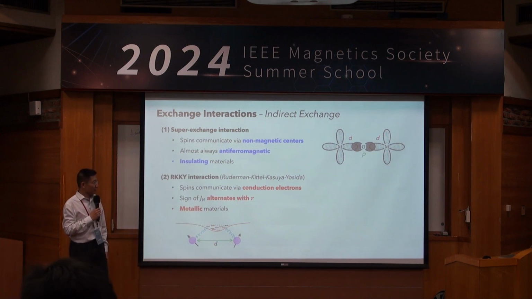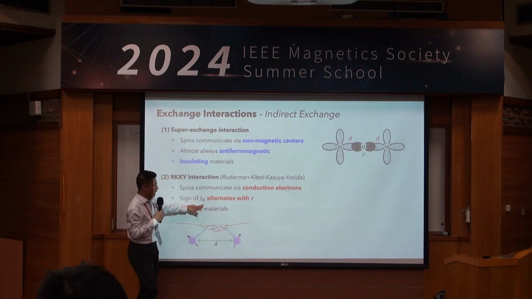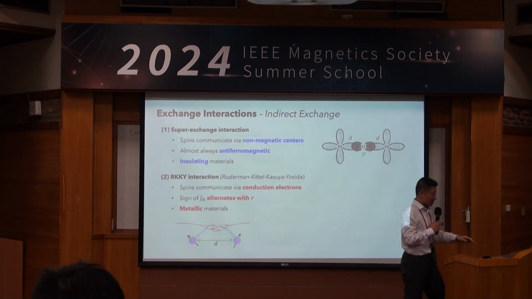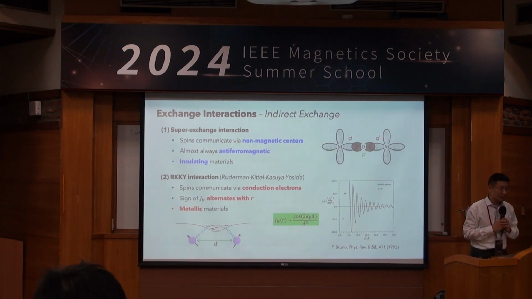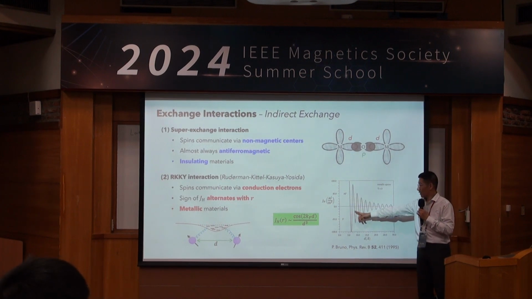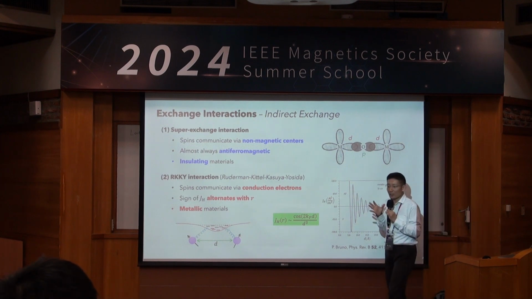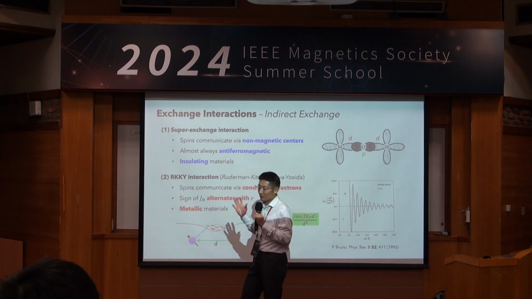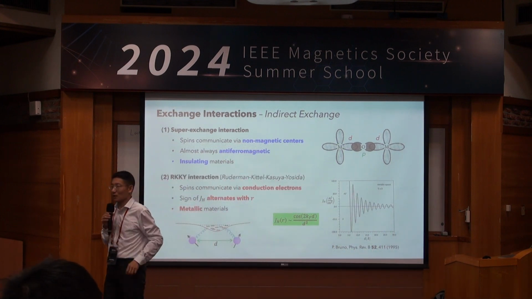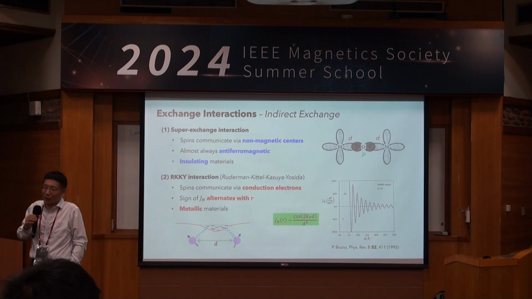So a defining feature for the RKKY, which also distinguishes it from the superexchange, is that the sign of the Heisenberg parameter exhibits an oscillatory feature with respect to the interatomic spacing. So if you slightly compress the crystal or expand it, you could even change the sign of the Heisenberg interaction, turning the material from antiferromagnetic to ferromagnetic, per se.